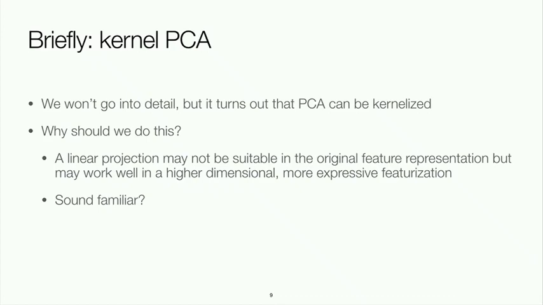So maybe a linear projection is good in a higher dimensional space. And that's kind of funny if you think about it, right? Because essentially what we're doing now is we're using kernelization to expand the dimensionality and then doing dimensionality reduction to bring it back down. And it seems like that's kind of counterintuitive. Why would you just make it bigger only to make it smaller? It's because they actually serve complementary goals potentially, right? Higher dimensional featurization gives you more expressive features, and then maybe from there, there's a more sensible linear projection that we can do in order to get the lower dimensional representation that we want. So that's kind of the high-level idea behind Kernel PCA.